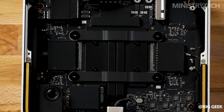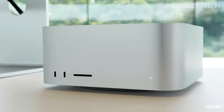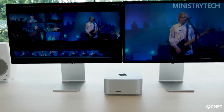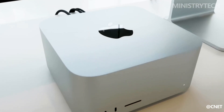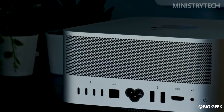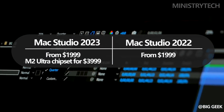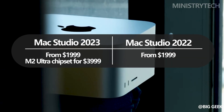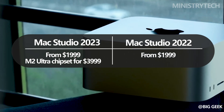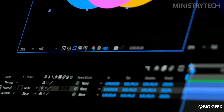Apple has made a thoughtful move in terms of pricing with the release of the latest Mac Studio 2023. The company has managed to maintain the same starting price as the previous model, which is good news for users looking to upgrade without breaking the bank. The Mac Studio 2023 starts at $1,999, offering a powerful all-in-one desktop at an accessible price point, while configuring it with the M2 Ultra chipset comes at a higher price of $3,999 or $4,199 for the maximum performance configuration.